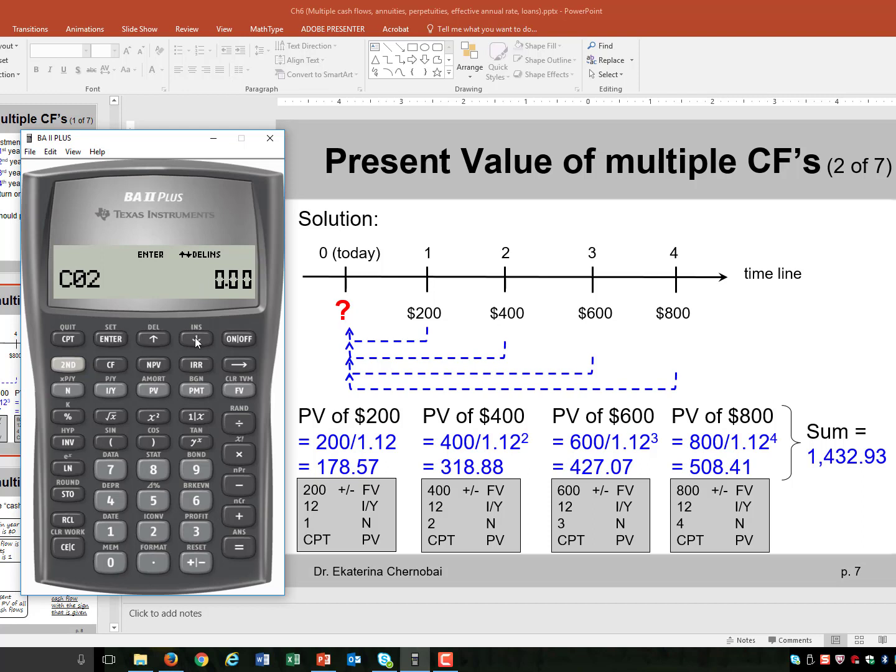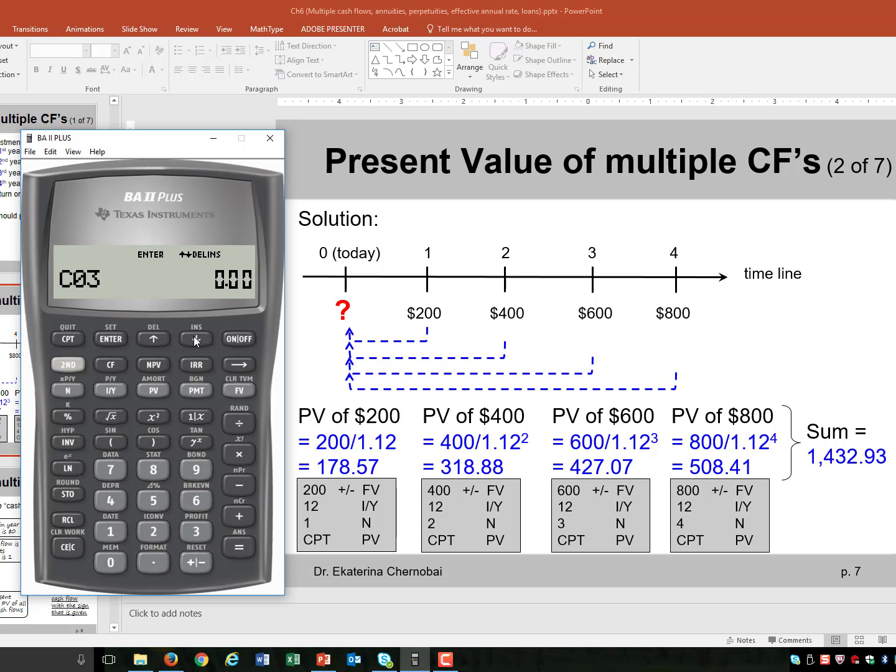Now the down arrow key, after pressing that, now you are asked to enter your cash flow number 2, which is $400. So just like you did with $200, you now repeat the same steps all over again. You press 400, you don't change any signs, leave it as is, because you can think of it being the money you receive rather than spend, right? You press enter to save it, down arrow key, it asks you for the frequency. Again, we only have $400 once consecutively or like total in our problem. You save it by pressing enter.